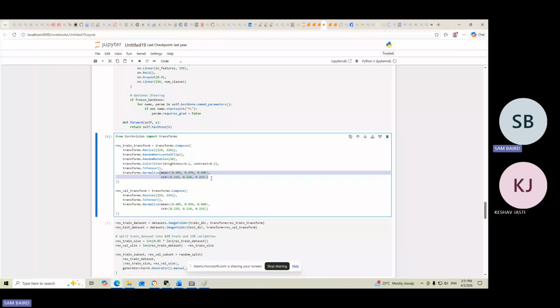You subtract the mean and divide by the standard deviation. So if you're ever using Resnet, you need to normalize by these values. It also has to be a tensor because we're using PyTorch, and PyTorch doesn't accept arrays. It only accepts tensors.